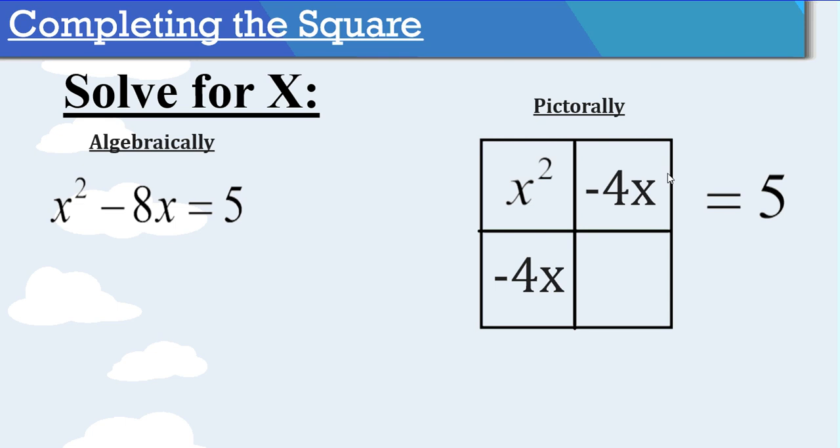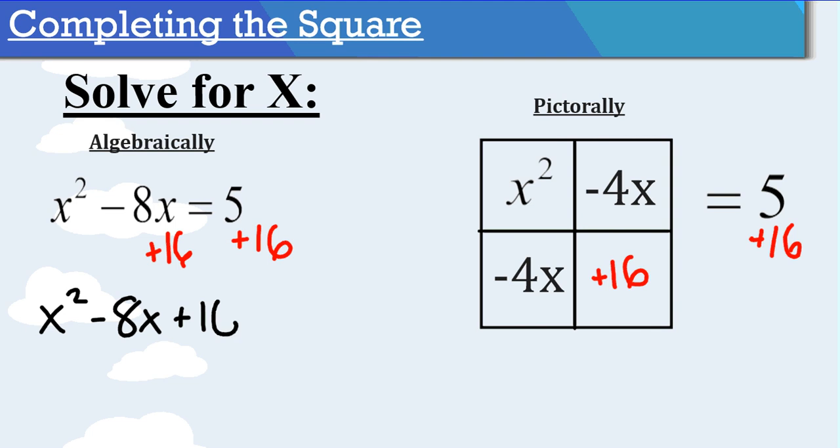I'm going to use the picture to help me. Instead of placing all minus 8x's here, I've already split it to be minus 4x and minus 4x. Now I can see what I need to add to each side. I need to add a 16. I need to add a 16 here because it'll make a perfect square. And if I add it to the left, I also need to add it to the right side of the equation to keep the books balanced, like balancing a checkbook. So that's what the picture looks like to help justify what I'm going to do. Over here, I'm just showing I added 16 to each side. So I have x squared minus 8x plus 16 equals 5 plus 16 is 21.